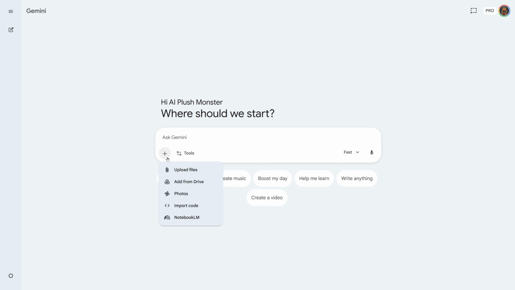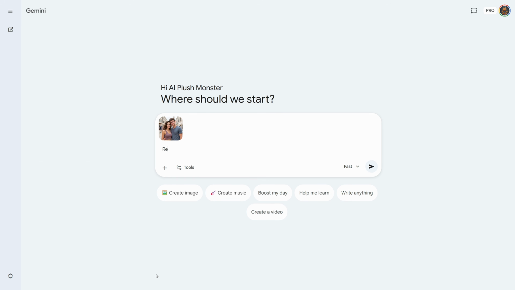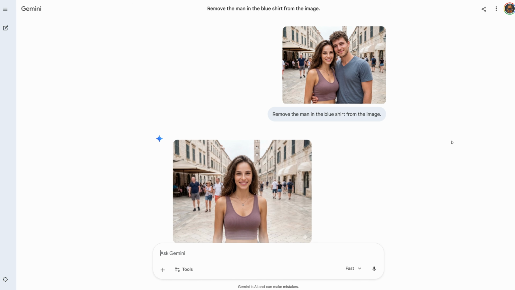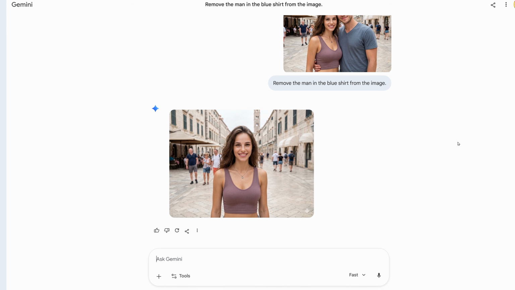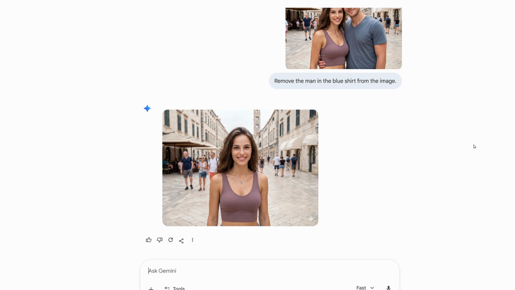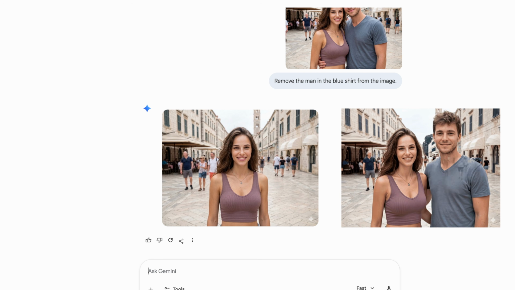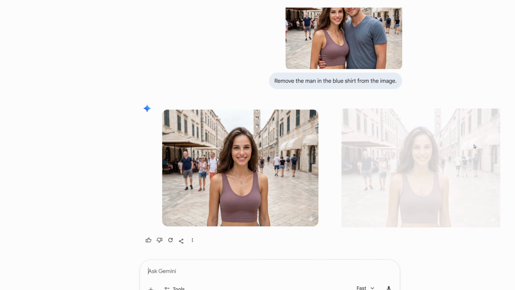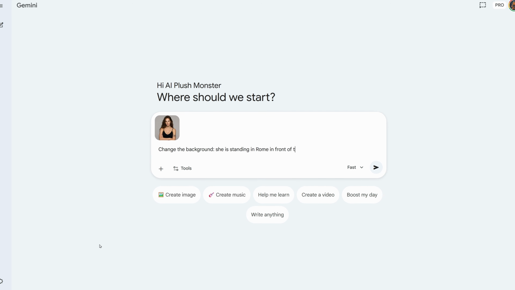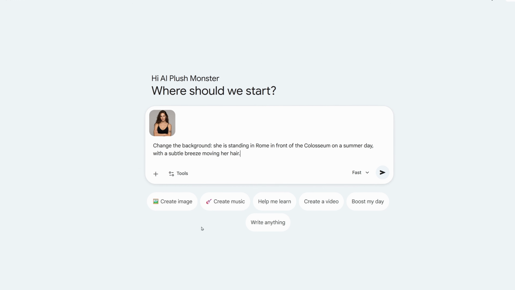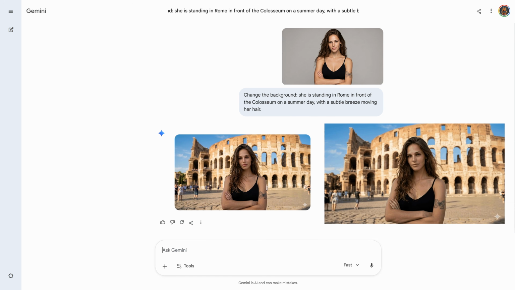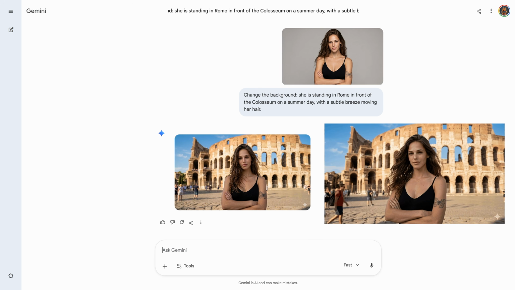And now, the professional level. I upload a photo of a couple sightseeing. I tell Gemini to remove the man, for legal reasons, only from the photo. Gemini doesn't just cut him out. It rebuilds what was behind him. It adjusts the perspective. It rearranges her pose so she looks natural standing alone. One sentence, all of that. And yes, you can also do simple background changes, wherever you want to be. Rome, beach, mountains. Gemini changes the scene, adapts the lighting, and sometimes even adds small details, like a subtle breeze in the hair, to make the image feel more natural.